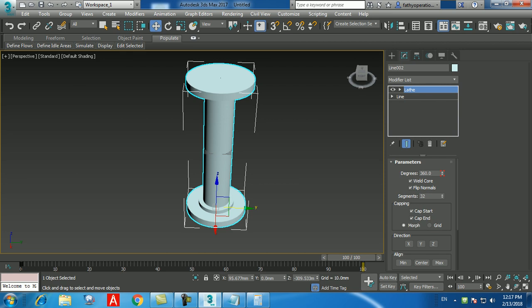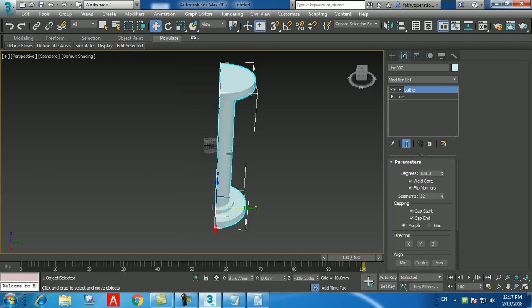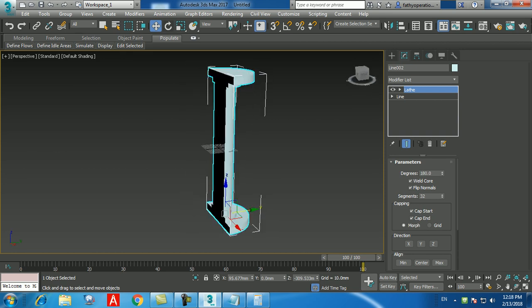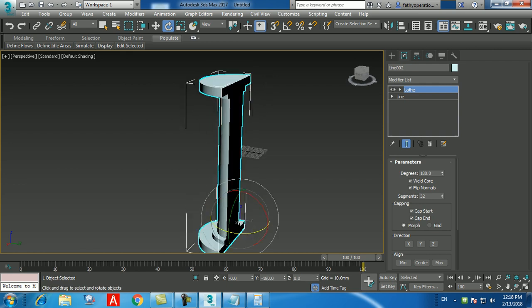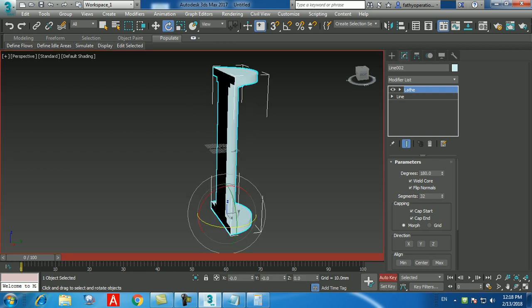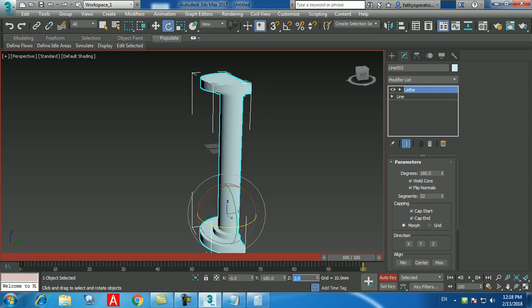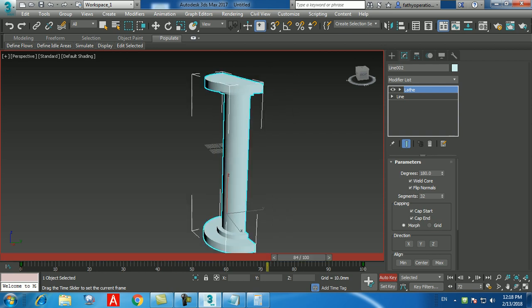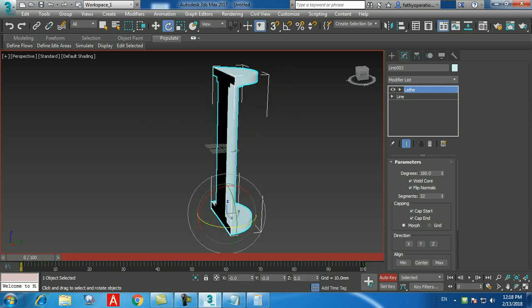This is the one he wants to rotate, right? Yes. I click on the rotate. Then I will type here how much? 180. There you go. Animate. Then you have to keep 0, auto key. I'm going to say 100, 180. So whatever I do in the display, when you say auto.